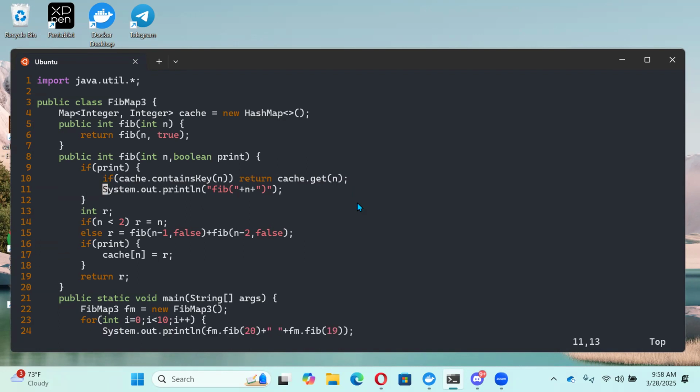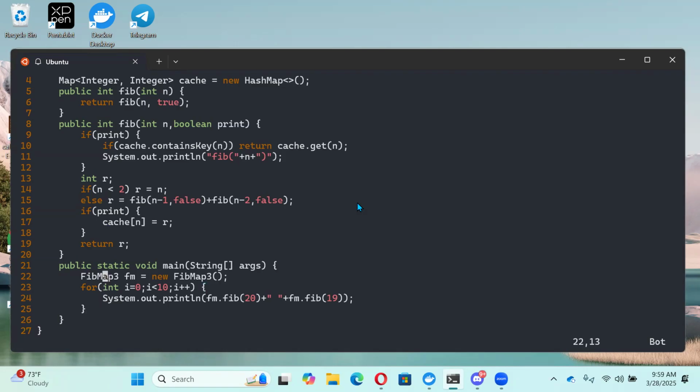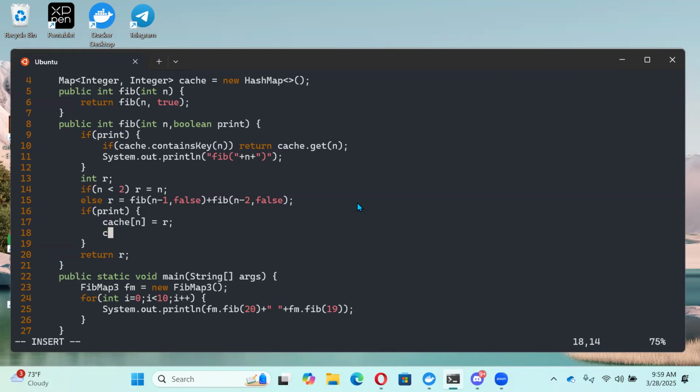Okay, now I need to change this, right? What should that look like? Who can tell me? Bennett. It's cache.put. Yeah, okay.